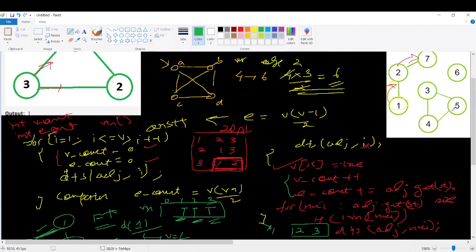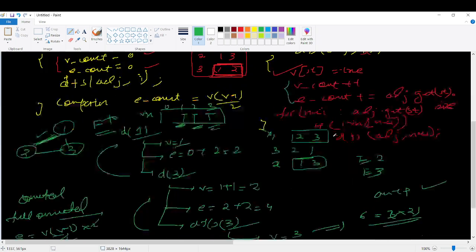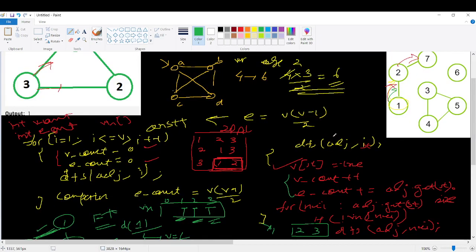A similar dry run will be done for this case, 1, 2, and 7. First, the DFS will call for 1. It will see how many edges there are. Then from 2, it will call for 7. Try to dry run this second test case yourself, and if you are good to go, then try coding it. Pause this video here now, take help of the pseudocode, try the dry run for the next test case, give yourself 10 minutes, and come back to this video.